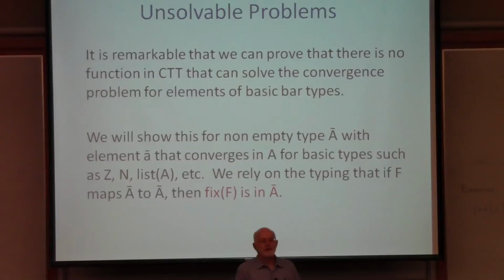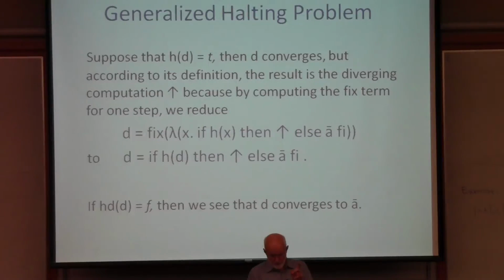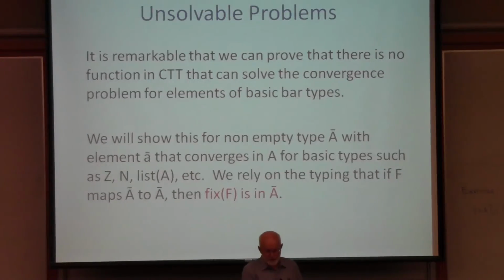Yeah? What is the type for F partial here? Why don't you have to think about A bar to A bar? Because I want it for the undecidability argument. And that's what fix will always do for you, right? Its general type is, if you've got a function from A bar to A bar, fix will be in A bar. That's what I said here, right? Where did I say that? I say it here somewhere. Oh, the last sentence on this one? Yeah, there it is. So we rely on that. That's the standard typing of a fix operator. That's what you want it to be. That's what you get.